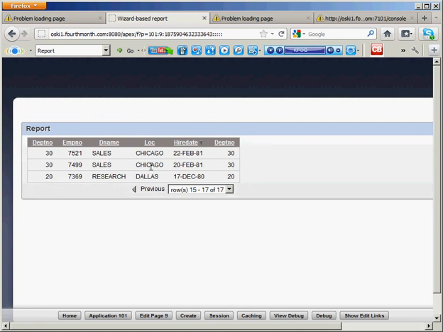If I were to use the other wizards and I didn't specify a join condition, I would get what's called a Cartesian product, which means for every row in what I'm deeming to be the master table, in this case it would be departments, I would pull up every single row in the employee table. So if I had 10 rows in departments and 10 rows in employees, I'd bring back 100 records because it's a Cartesian product. It's 10 by 10 because I didn't specify a join condition. If I specify a join condition, then obviously it'll just pull back the information that's relevant to what I'm looking for on this particular report.